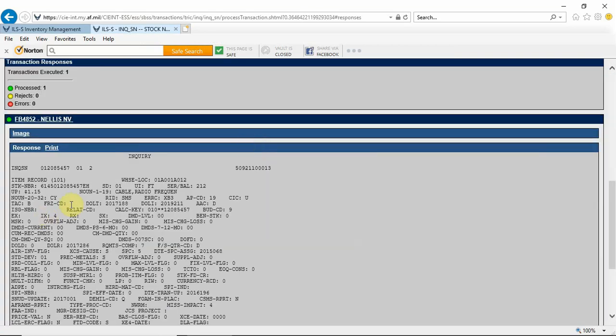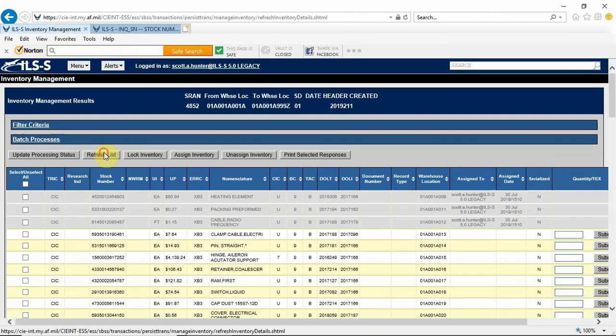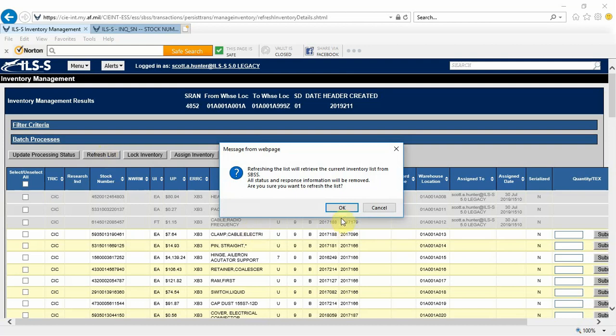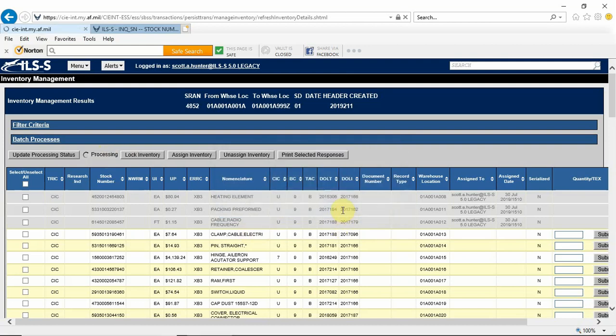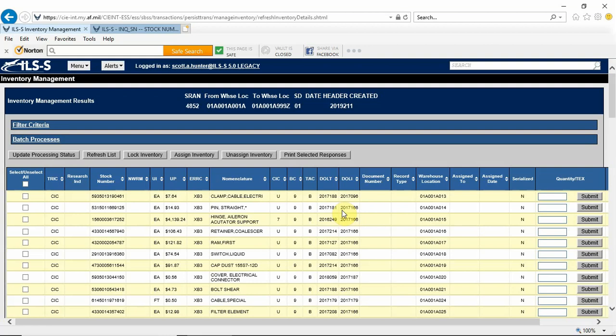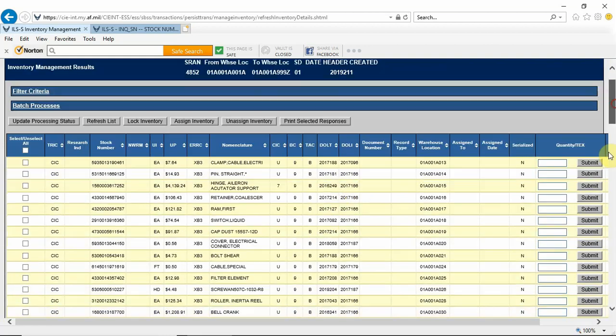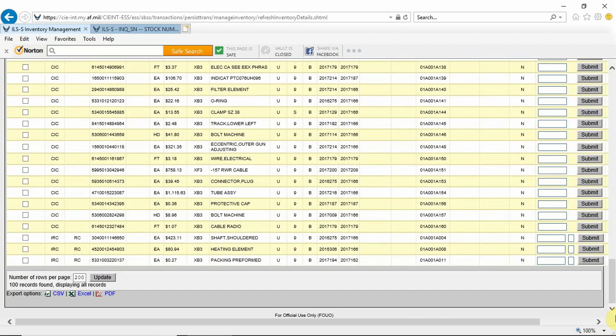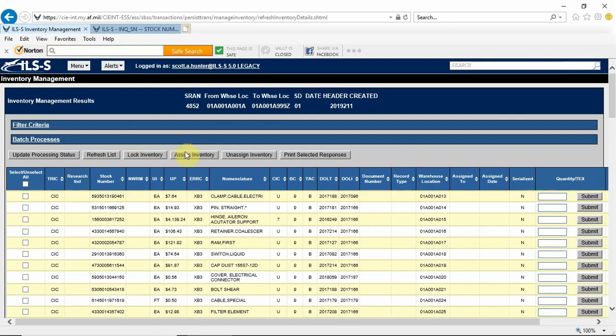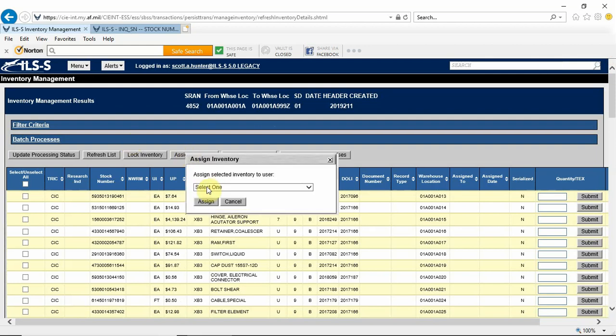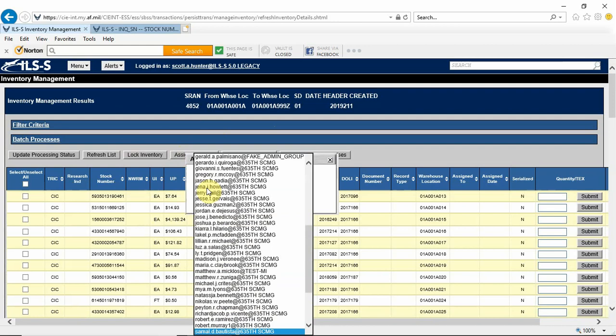Alrighty, there you go. Freeze code is off. Day last inventory is updated to today. So now when I come back over here and I hit refresh list, one of those is going to go away, right? Because the count matched. And then I should have an IRC. All right, so you can see those top 3 are gone now. I did a couple earlier, but there's my IRCs, a couple of those, because I input the wrong count. Now I can assign those 3 IRCs back to myself, which really you shouldn't do, right? Recount should be done by somebody different.